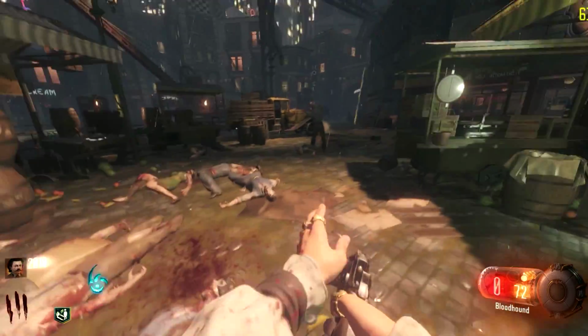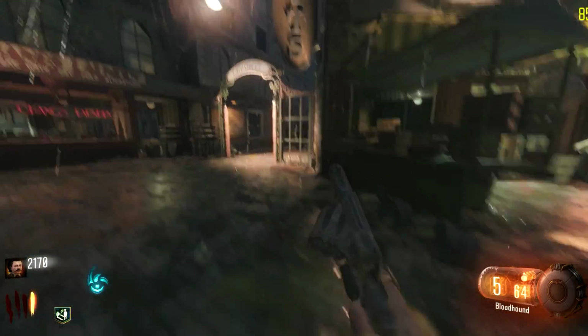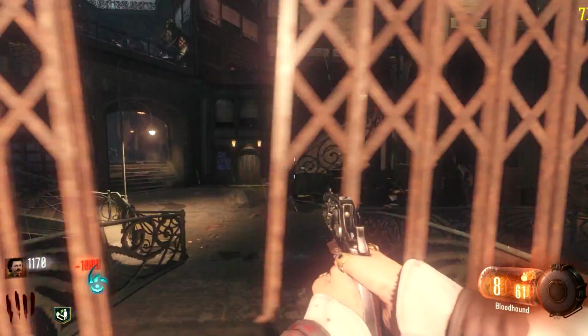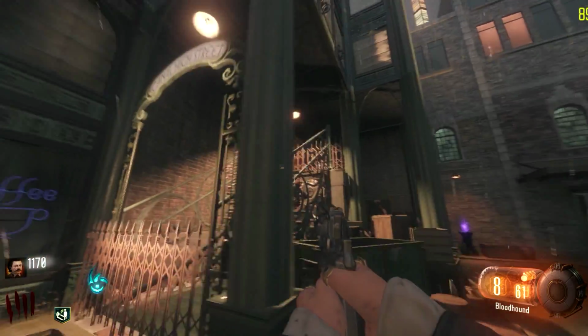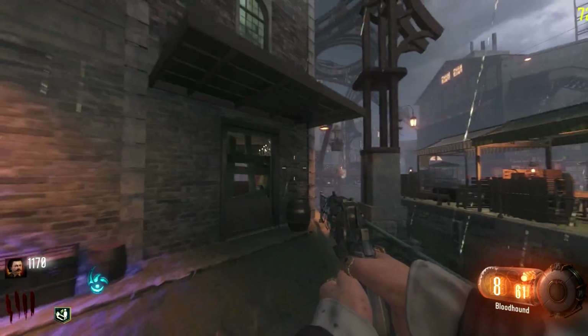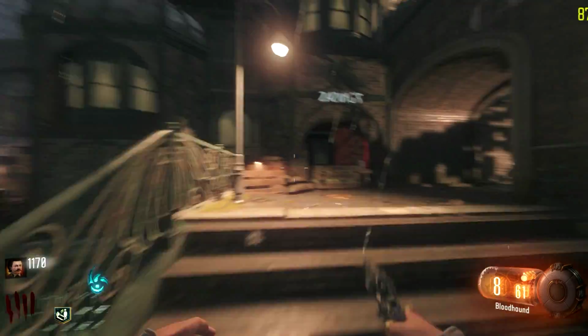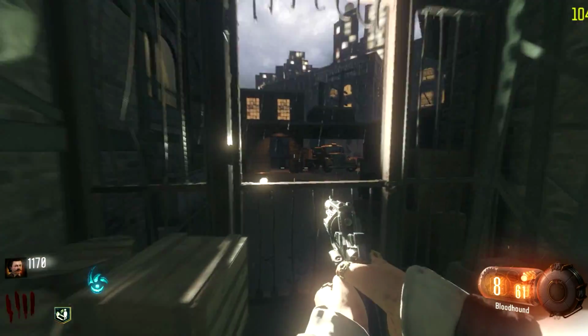Alright, we have quick revive, which is good. This is a good thing. So we're gonna go this way because Jug's here, but I don't know where. Fancy grind, okay. I know these can be opened with the beast, but I'm not sure how. I really don't know how. Like I have not watched this map enough to know what the hell I'm doing. Guessing this is a window where zombies come in.